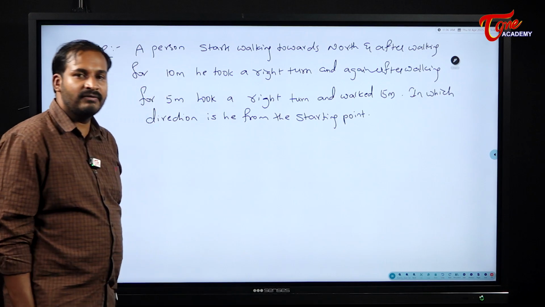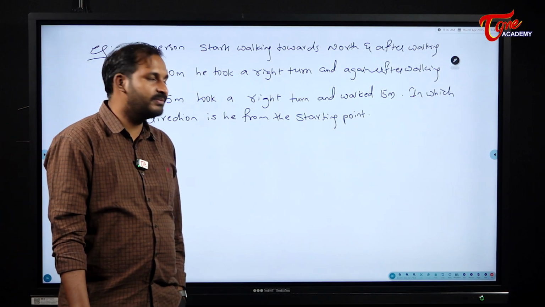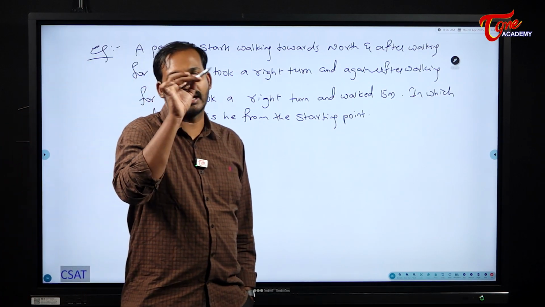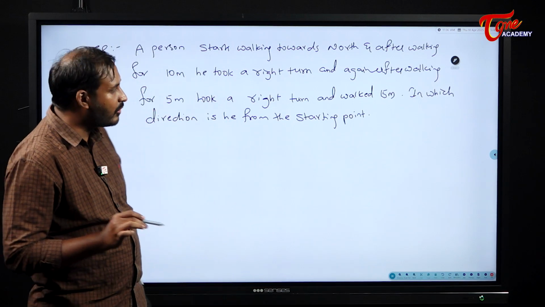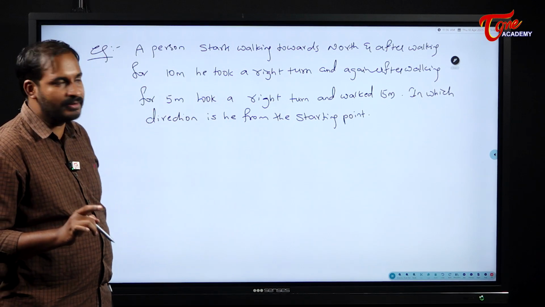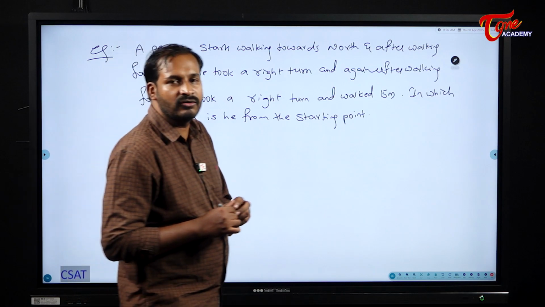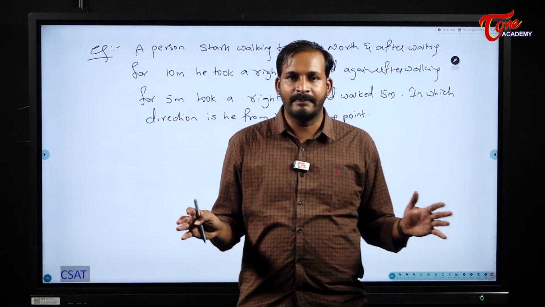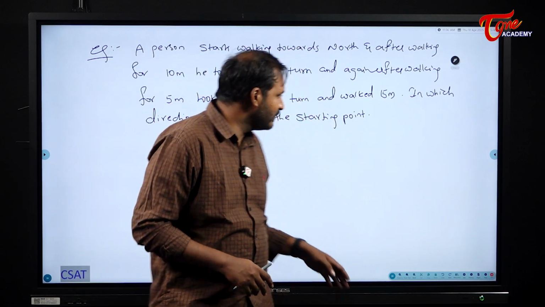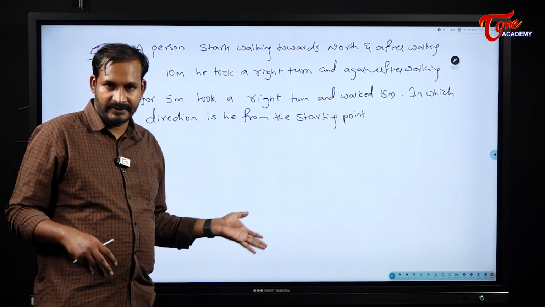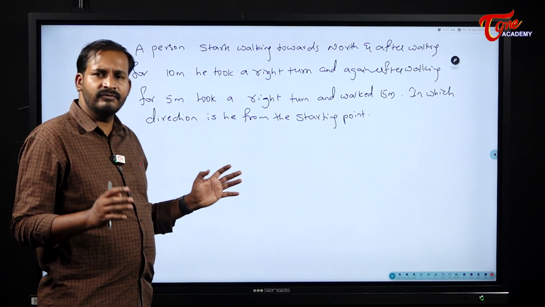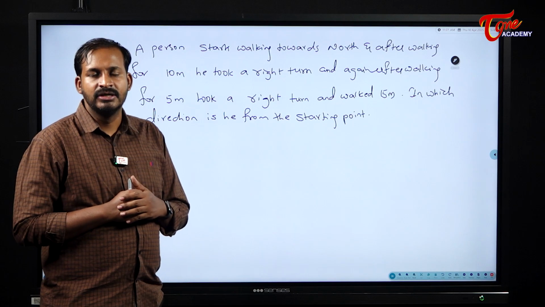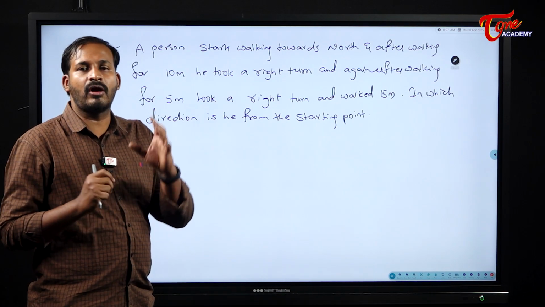Okay. So whenever we see these types of questions, usually what we will do is draw the path. While drawing the path, you should be very careful. Why? Because students, we are not going to draw the actual path the person walked, right? We cannot draw a 15-meter line on this board or the paper. So we will draw an approximated diagram, and while drawing it, draw with some common sense.